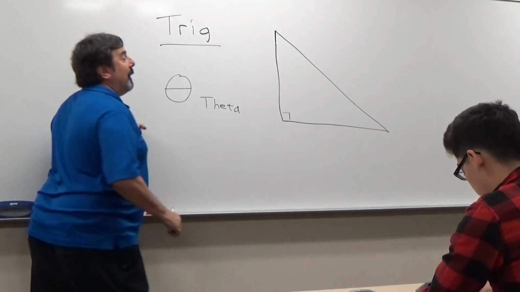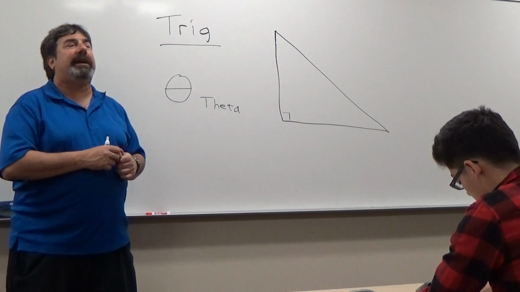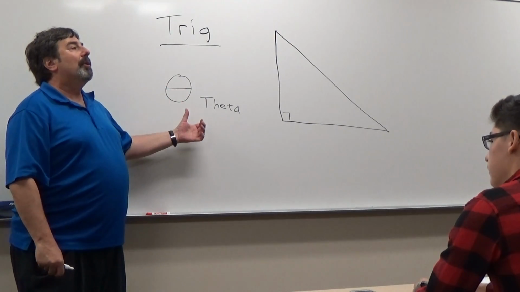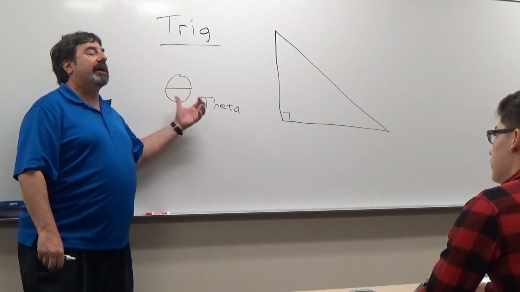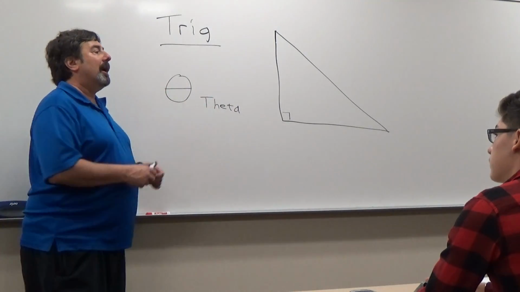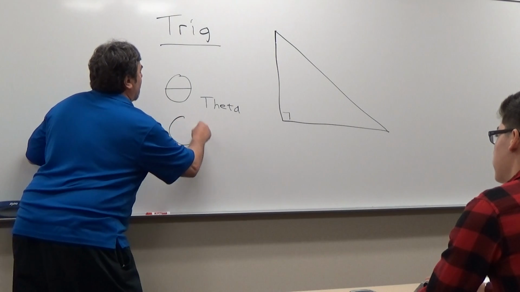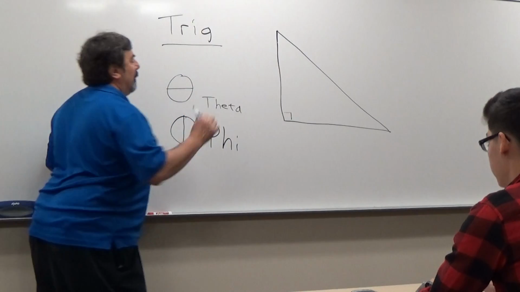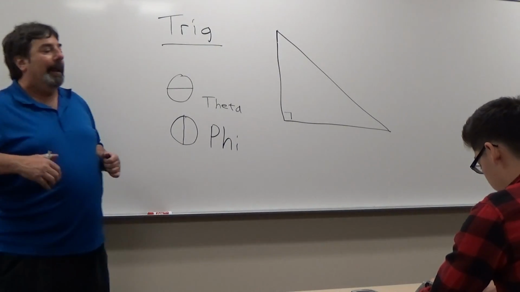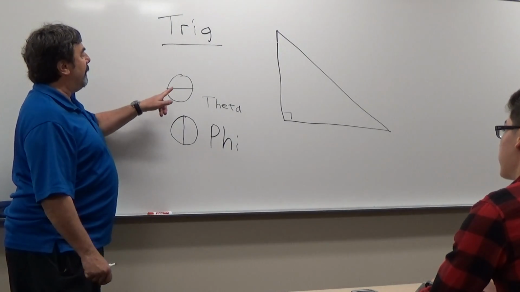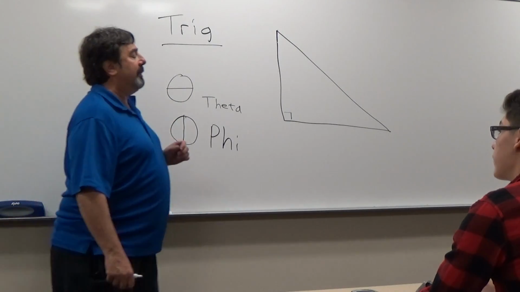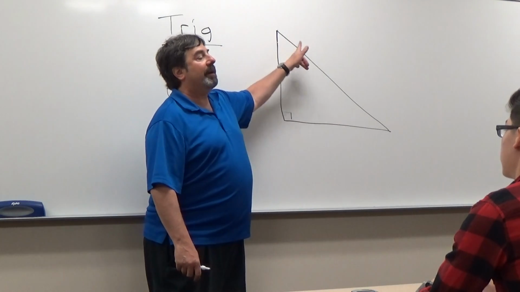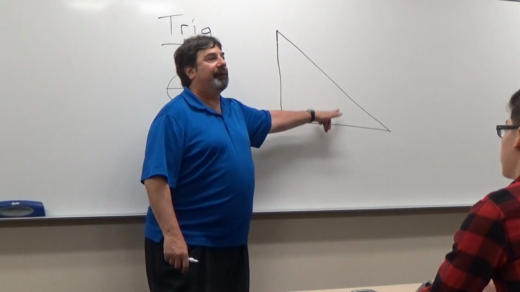And then we use another one. We can use other ones. These are kind of like, instead of letters like A, B, and C, we're going to use these. That way you'll know we're talking about an unknown angle. All right? And then the other Greek letter that we use is this one here. What's that one? Phi. Phi. Okay? So we're either going to be using theta or phi to indicate one of the angles that we'll be referring to. So I have to label one of these two angles as the angle that I'll be referring to.